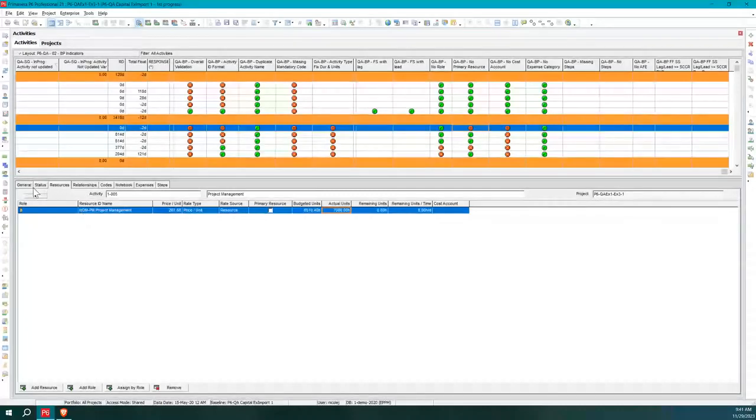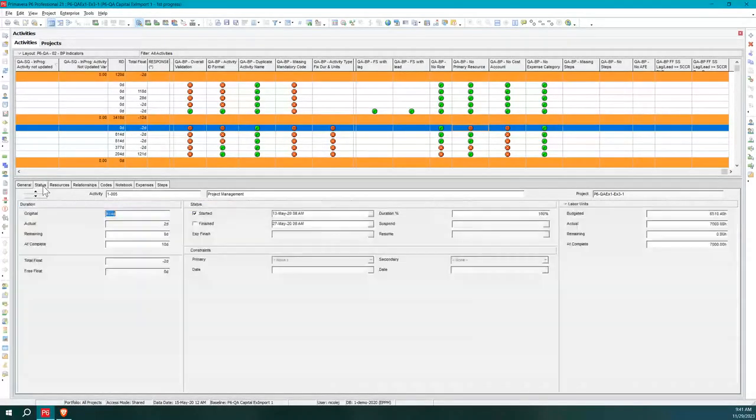Remaining duration, that's another one. Okay. So when you're statusing and you've started the activity, what's going on with your duration? Okay. Is it being updated? Yes or no? And what's your variance? So that's another important one. Okay. So there's a bunch of metrics that you want to manage on updating, and you want to see them very quickly. Now, another one you might have encountered is the dates.